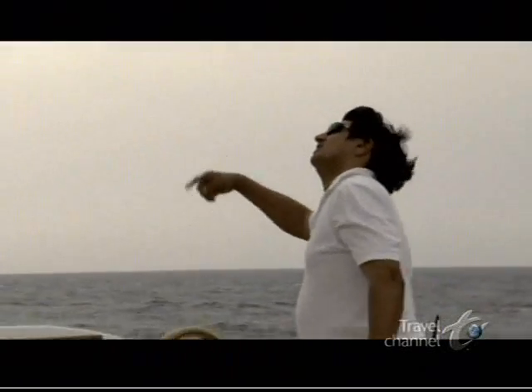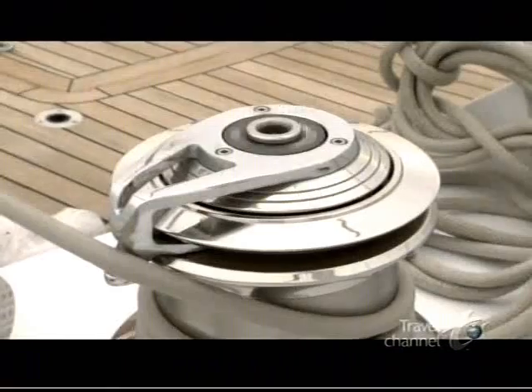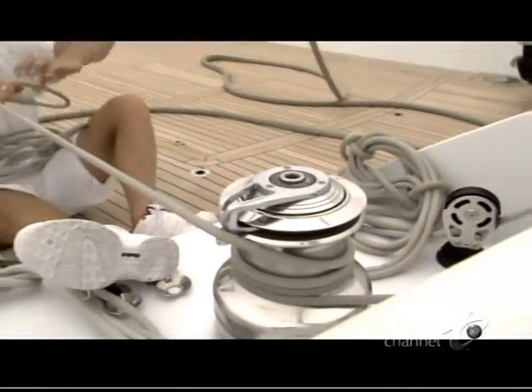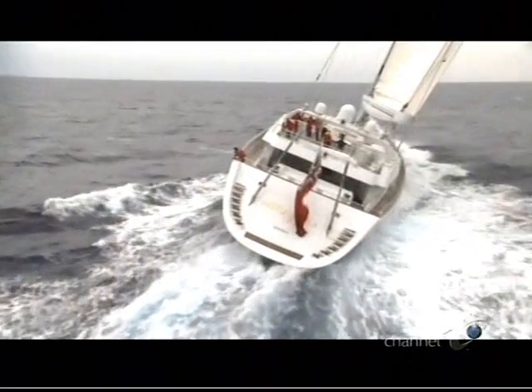One is driving the boat, there's one controlling the sail and controlling the angle of the boom, then we have somebody standing forward who is passing on the hand signals, and then we have a couple of guys down below working the winches. The teamwork and technology all come into play to prepare Mirabella 5 for what she's built to do — cruise the open sea.